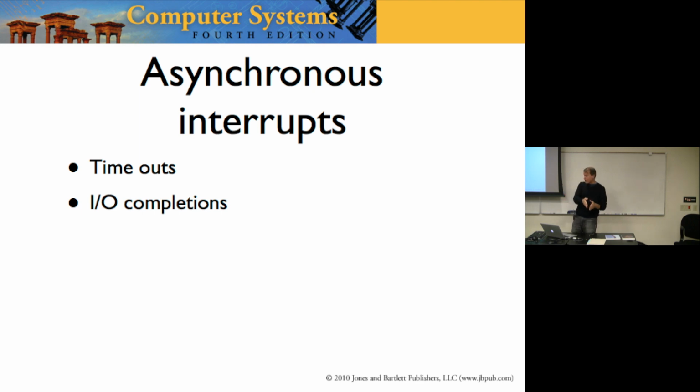Switched you out while the hard drive was getting its information and worked on another job. So that's another way an asynchronous interrupt can happen, with an input-output completion. And then what would happen is, after the data was read from the hard drive, the operating system would say, oh, okay, now you're ready to run again. Okay? And the operating system has to manage all that. And so those are examples of asynchronous interrupts.